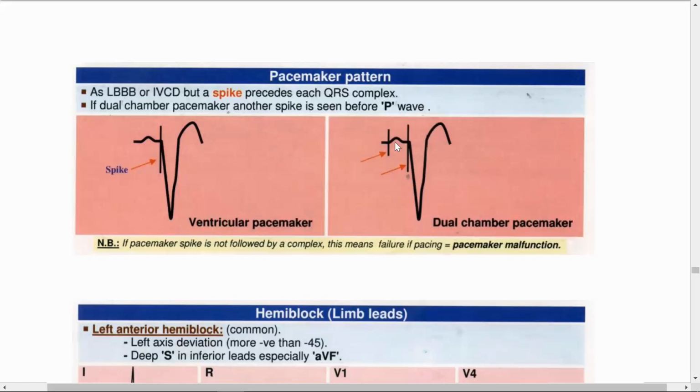So the VVI pacemaker will sense nothing, so it will pace. Okay, so the ventricle will contract. If both contract simultaneously at the same time, this is pacemaker syndrome. There will be a giant A wave, and this is the pacemaker syndrome. For this to be synchronized and to prevent pacemaker syndrome, DDDR will be better for you, okay?